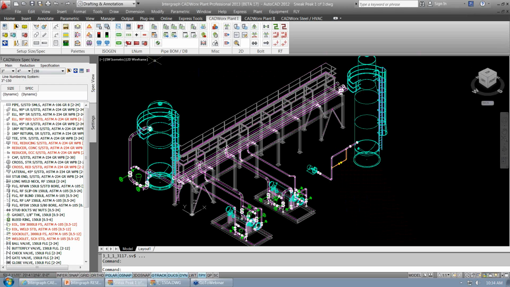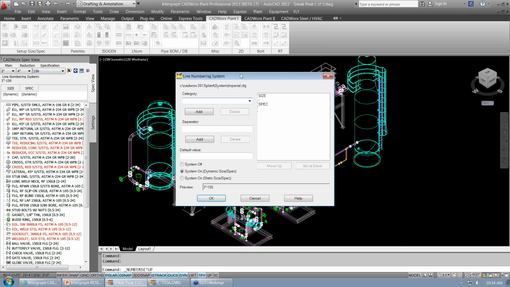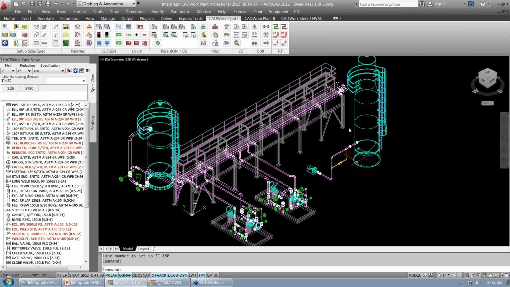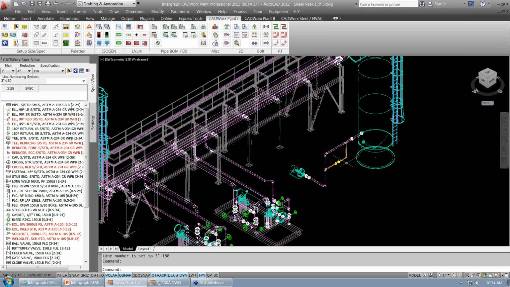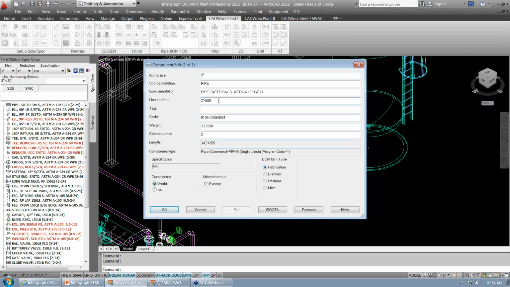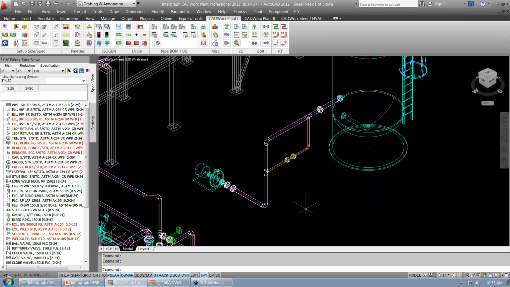Let me just do something really quick. I think this is good to show everyone. So right now it's set to dynamic. If it's set to static, you see how it's 150 right now. Let me just hide this question. So right now it's 150, and it's set to 600. If I want to come in and change the spec, I'm going to say change spec back to 150, and let's see if it stays at 600. I'm going to select this line, I'm going to go back to 150, and I want that to stay in place.